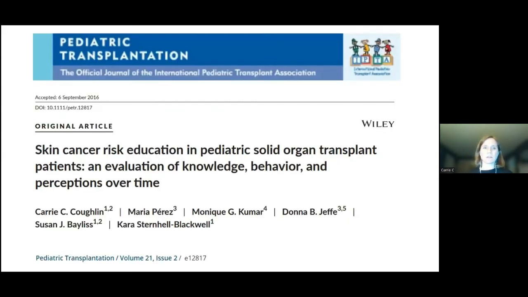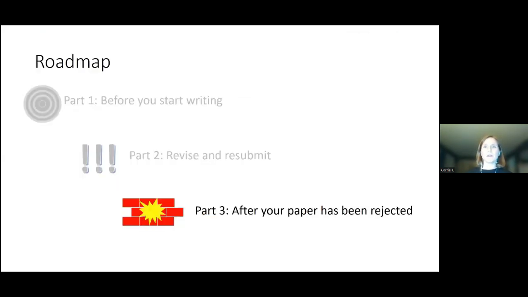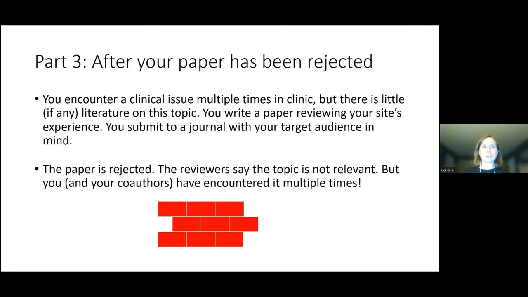And so here's the citation for this paper, and it ended up being published in Pediatric Transplantation, which was a great fit for this paper. And then part 3, we're going to talk about after your paper has been rejected. Now, clearly, these first 2 were also rejected. That's part of the theme here, is picking yourself up again. But this is another way of dealing with rejection.